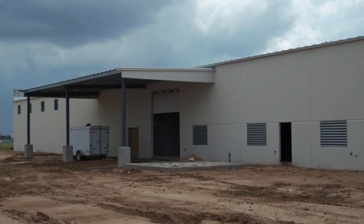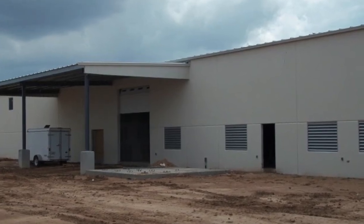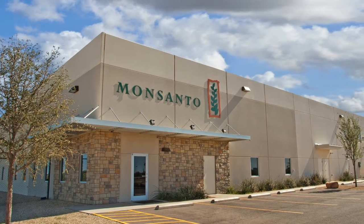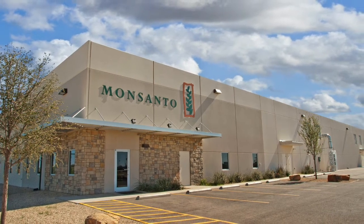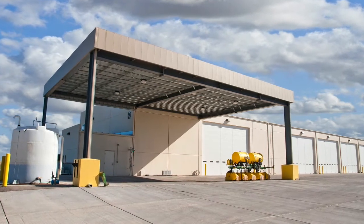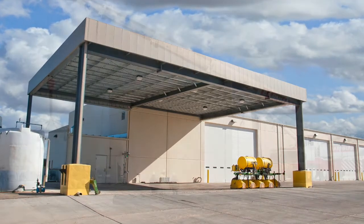Architecturally, Ayers & Ayers created a design for the agricultural research facility that both met Monsanto's requirements and blended into the business park. Cultured stone and metal canopies highlight the entrance to the main building. Simple rustication enhances the overall look of the straightforward design. Light, earth tone paint reduces heat gain and meets local zoning requirements, while concealing the after effects of Texas dust storms.